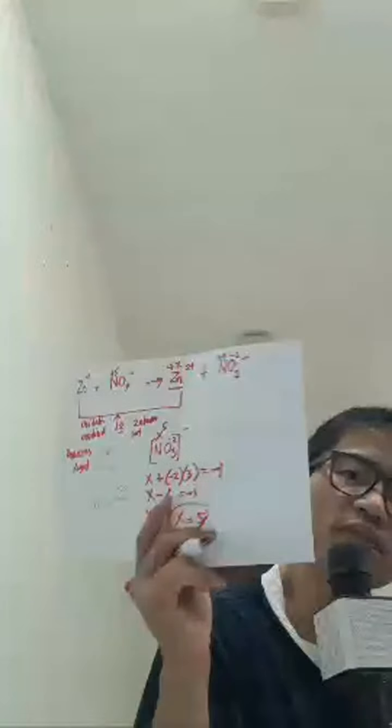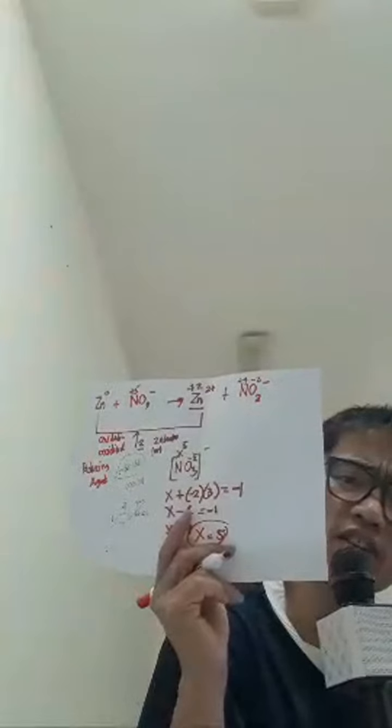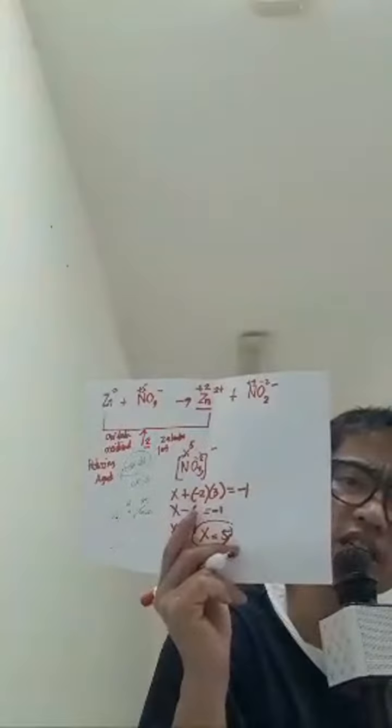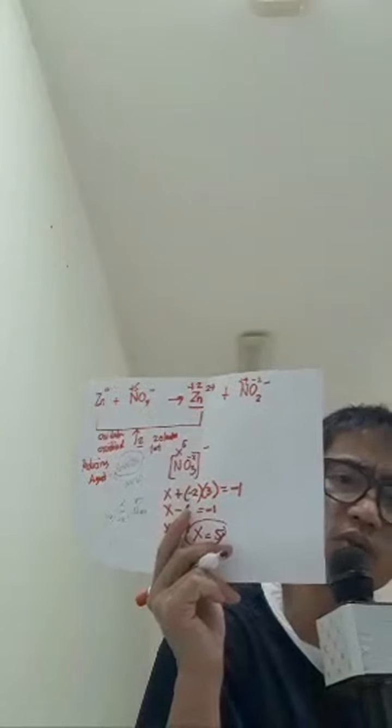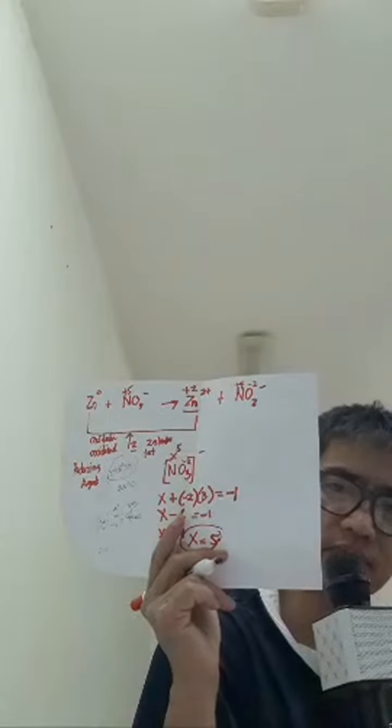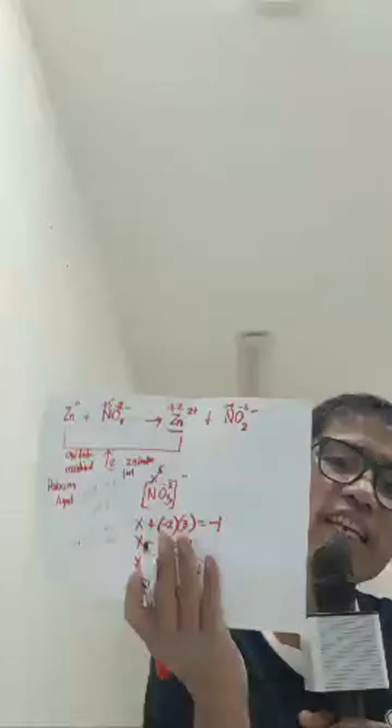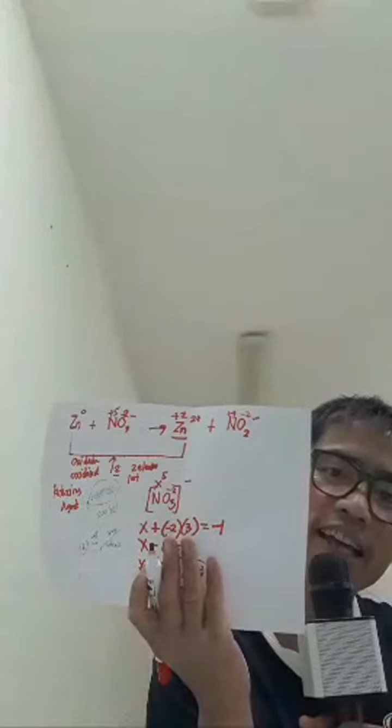Now in the reduction, where is the reduction here? The gain of electrons, meaning the decrease of the oxidation number. Think if it is oxygen or nitrogen. There are only 2 elements left, nitrogen and oxygen. For oxygen, there are no changes because this is negative 2 and the other one is negative 2. So this is unchanged, so it is obviously not the reduction. So we are now on the nitrogen, nitrogen in the nitrate and nitrogen in the nitrite.